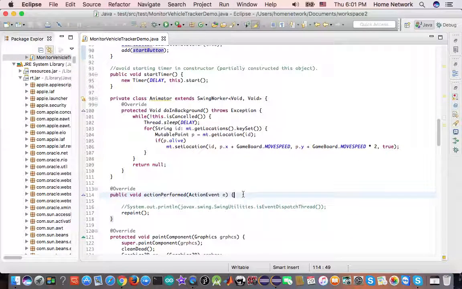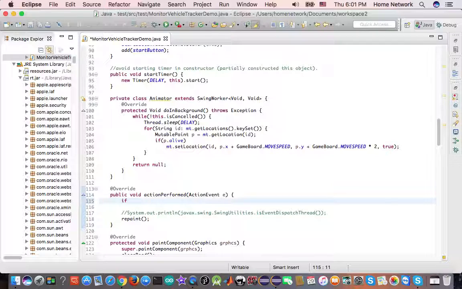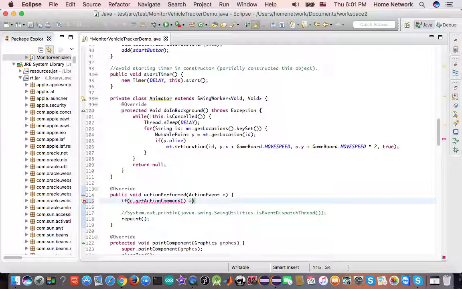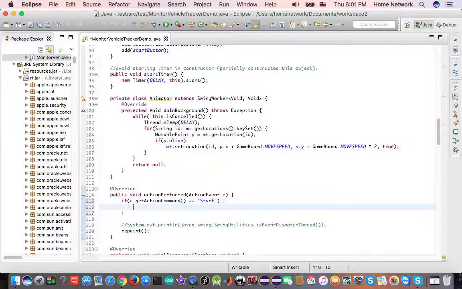Now in actionPerformed, we need to tell if the action came from the timer or the JButton. So we check the action command. If it is equal to start, we know we pressed the button. If we pressed the button, then we start the animator.